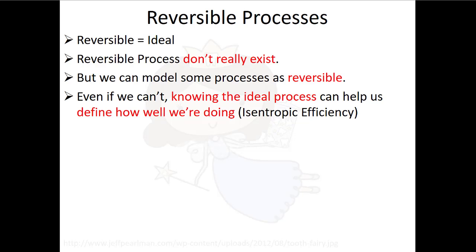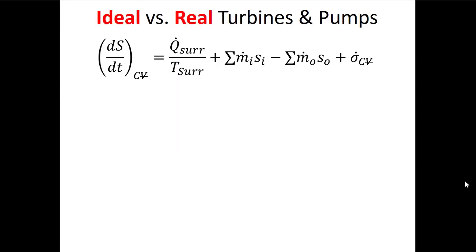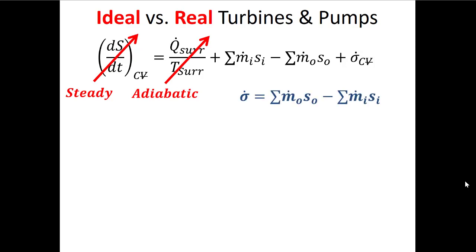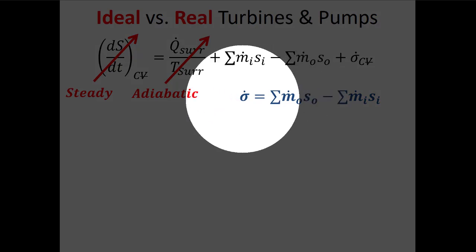Today, we're going to focus on what we call isentropic efficiency. So before we look at isentropic efficiency, let's just recall the second law and how we apply it to turbines and pumps. So for ideal turbines and pumps and real turbines and pumps, we have approximations or assumptions that look a little bit different, right? So both of these types of components, real and ideal, will be steady state. They'll both be adiabatic. So the real process is going to look something like this.